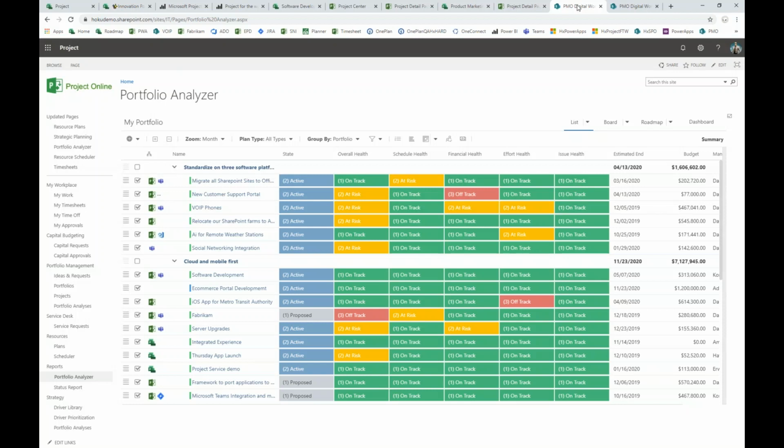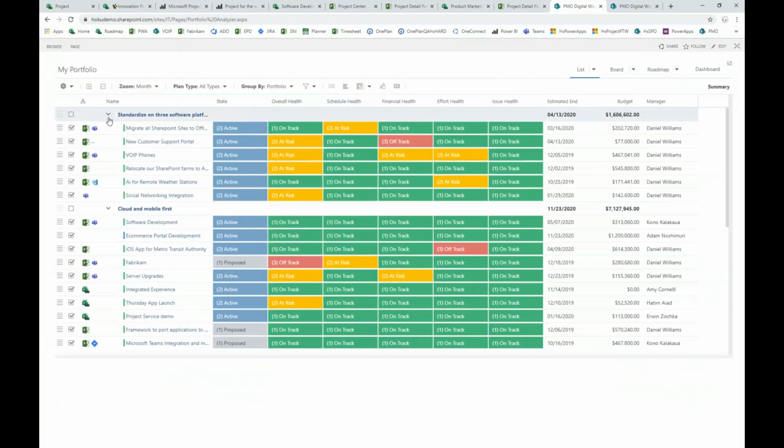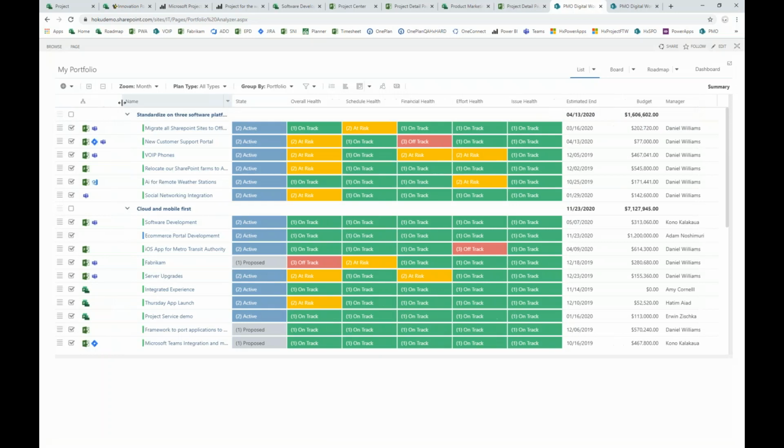So this portfolio view that I'm showing you here is part of our OnePlan solution, where on screen we're viewing, once again, a Project Center-like view, showing you here a grouping of projects by portfolio. Each one of these lines representing one of those projects that we have in our ePMO, complete with a series of state indicators for health, about the overall project status, schedule health, financial health, etc.